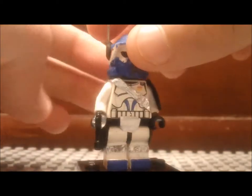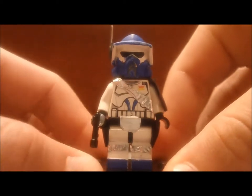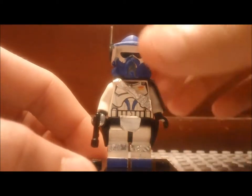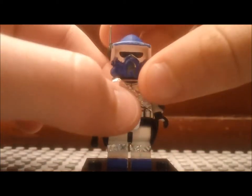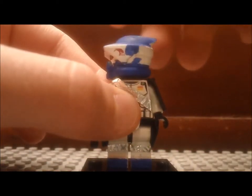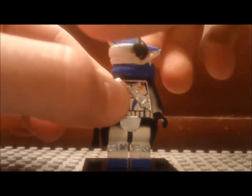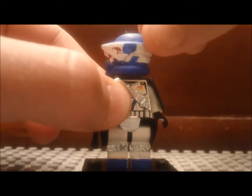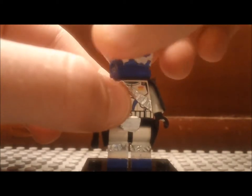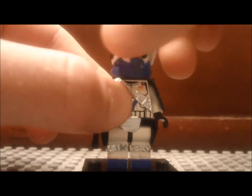I used a lot of Noble Artist's techniques on this minifigure, so it probably looks a lot like one of his. Basically, this is a custom cobalt squad clone, and on his helmet he's got blue cobalt all over him, and he's got a rain finder made out of metal, which is attached with clay.